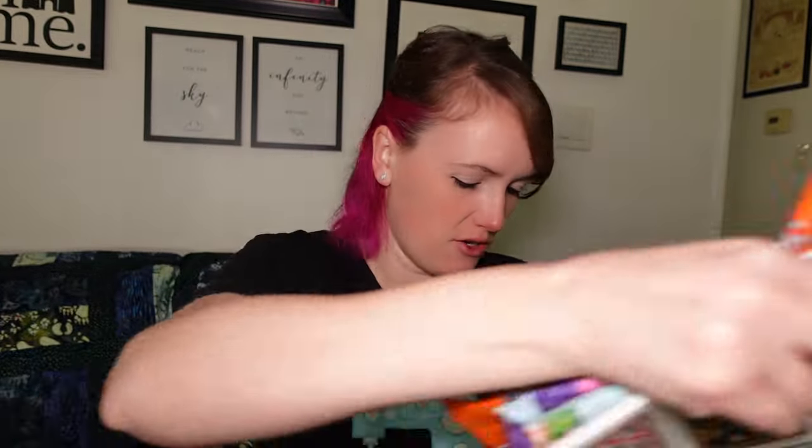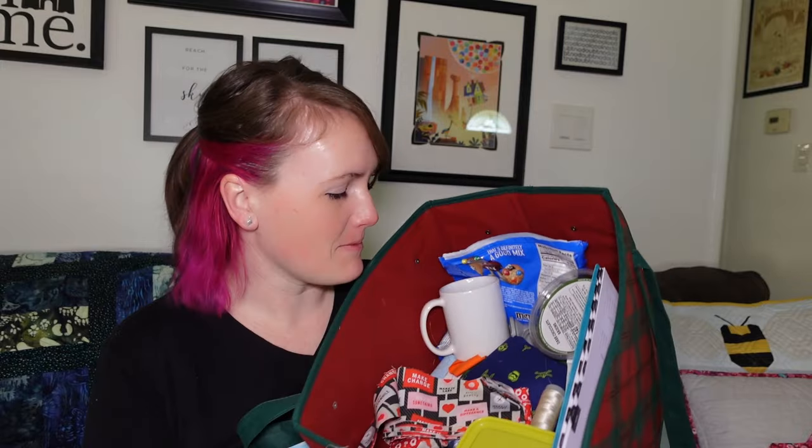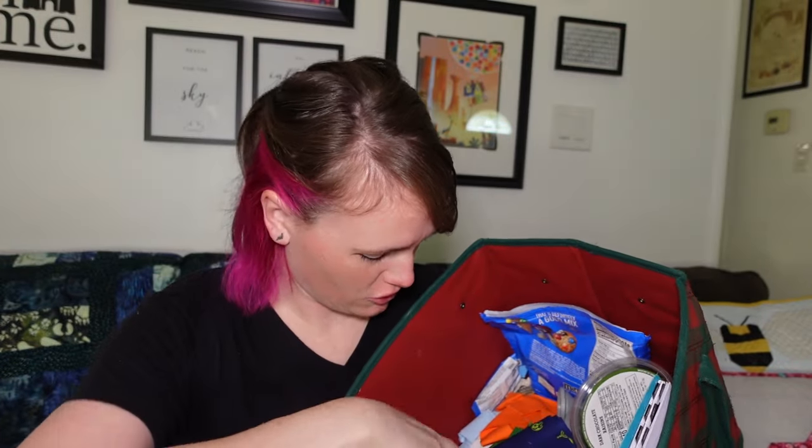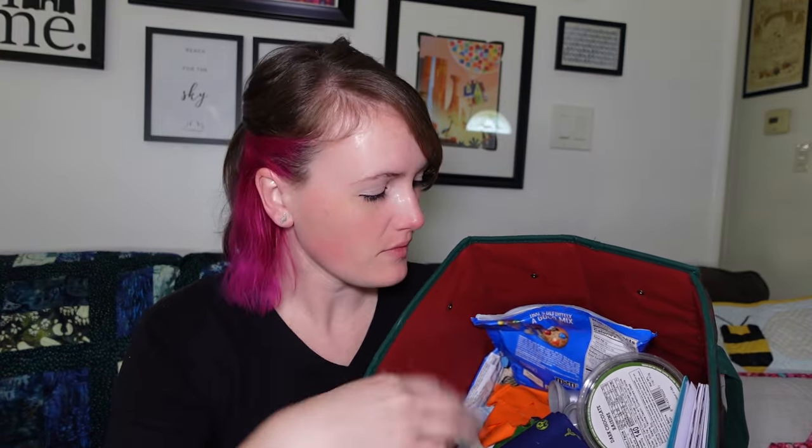And then underneath, let me hold this up, see if I can do this without knocking it over. Underneath, I've got snacks in here. I've got loose thread. I've got my mug that was a little swag from the shop. And everything else down in here are the other quilts that I didn't get to. So as I go, and once I finish those ones, I'll be able to just grab the next book on top, get the fabric, and start sewing.